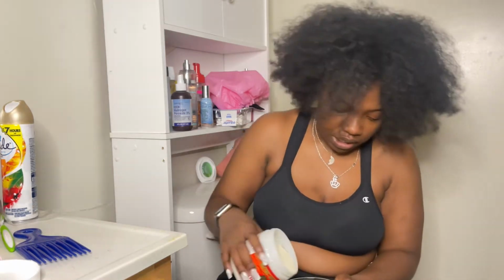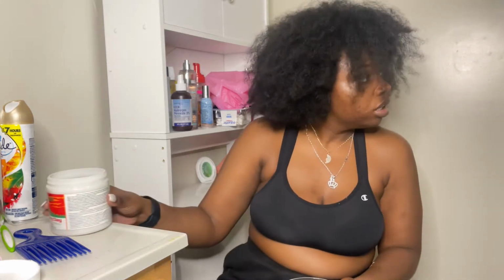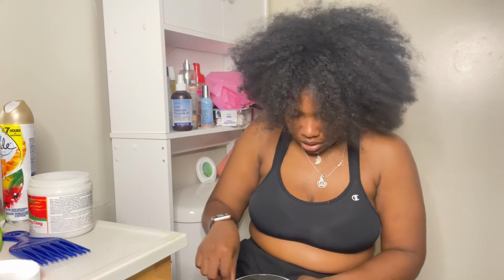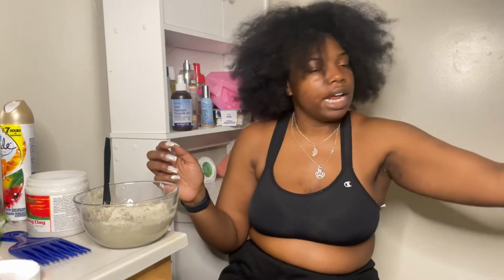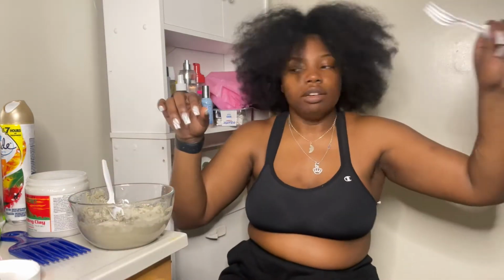I need a plastic fork. You got a plastic fork? Where? Oh yeah, hand me that. I'm in here mixing this junk up with a butter knife, bruh. With a butter knife. And look, it's a spoon in here too. Let me get the spoon. See, I thought I didn't have no spoon. I'm in here just freestyling stuff. Here. That's why you gotta get you a man that's gonna really help you out in your endeavors.